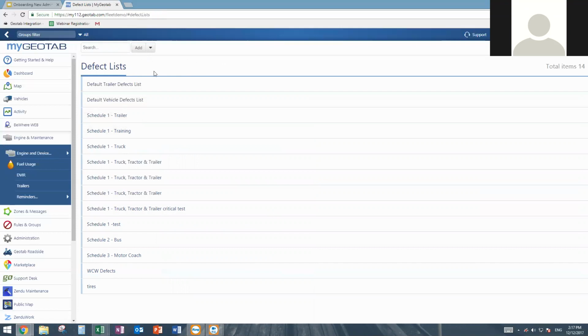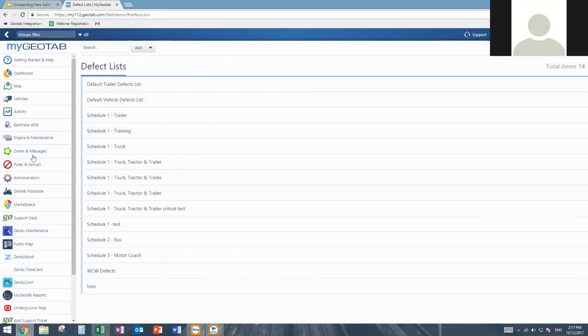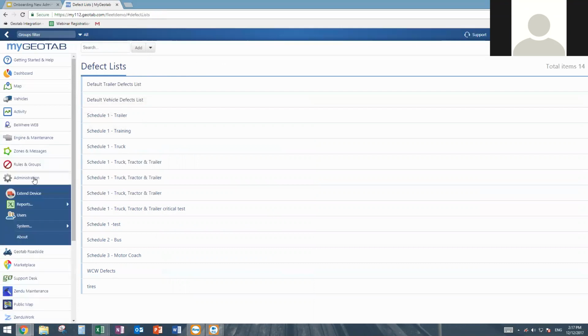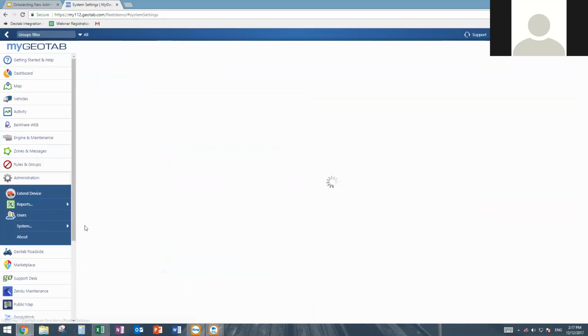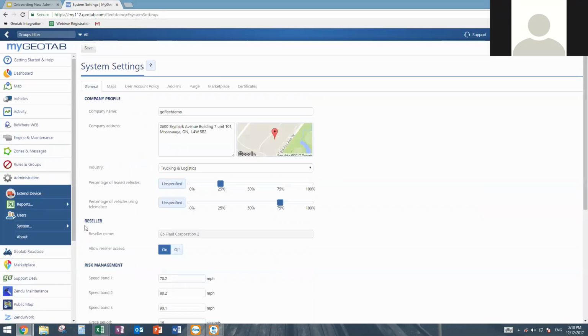Now, after adding the defect list for your vehicles, for your trucks, as well as for the trailers, from there, we recommend to move to the administration section of the database, system, and selecting system settings from the list. In here, we recommend to set up the company name, which is the company legal name, as this specific information is going to appear on the compliance report as well as on the vehicle inspection reports that the DOT officer is going to display.